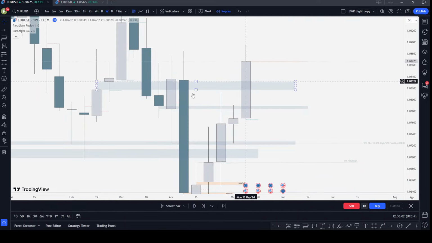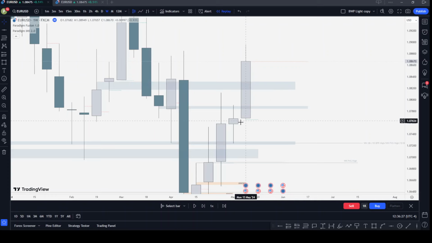Remember that on this week we've marked out this guy. This is the first return into the new week opening gap, so we are anticipating that ideally the first return into a new week opening gap should not close above it. We don't know if it is going to close above it or not. You are simply following what price is going to do.